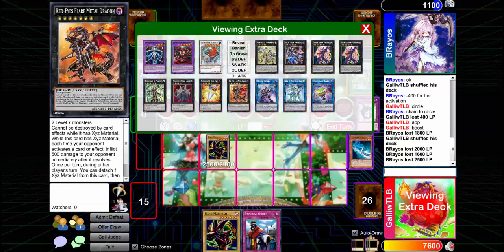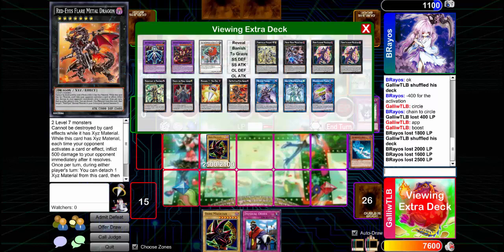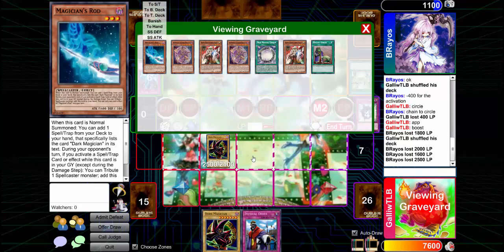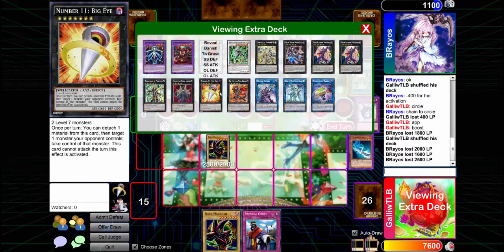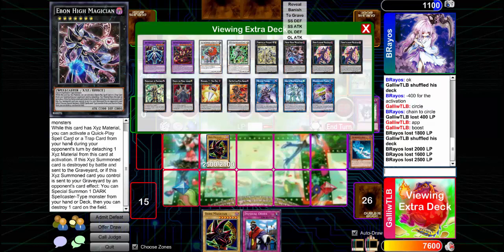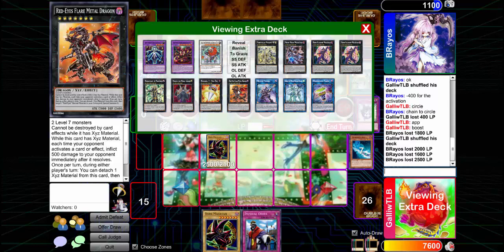How do I play through this? I can drop Red Eyes Flare Metal, and I force him to not summon anything. But then if he just makes Borreload, he beats me automatically, which is a problem. I was thinking I could make Naruto, but I can't. Interesting. I guess we just... That's really annoying. I feel like I'm missing extra cards here that would be super relevant. Yeah, that'd be really nice if I had a way to get him to resolve it. They have to resolve.